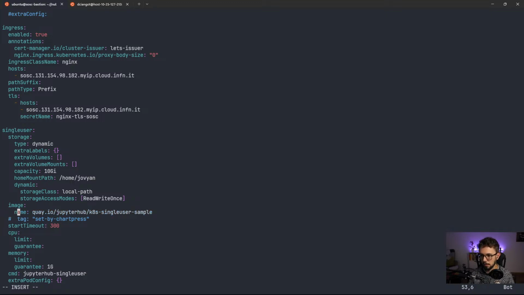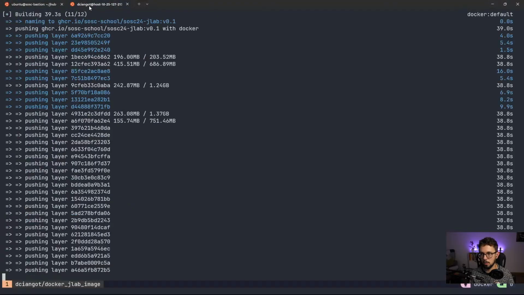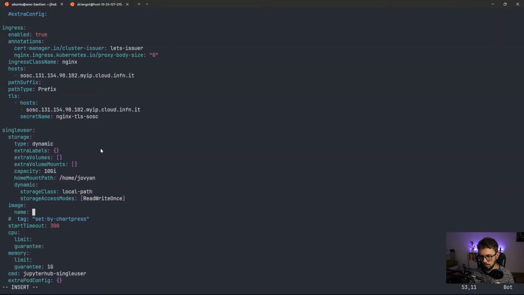The first one is the name of this image, v01, and the tag is v01.